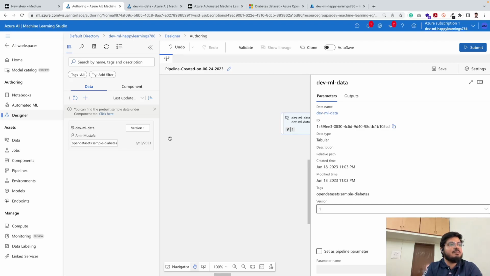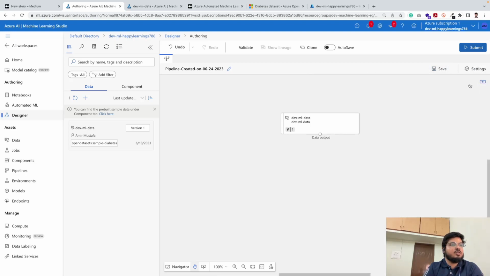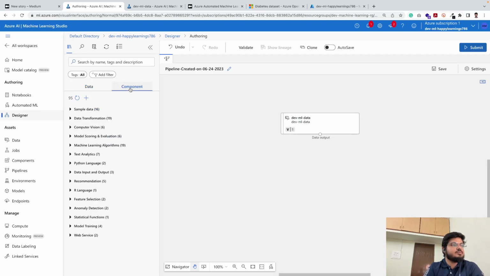We are creating an ML pipeline, so we should know what component we have to add. For this specific case I'll try to make it step by step, why this is required, why this is not required. I'll try to make it simple. So we click the right arrow, it will hide. Now the right side is over here. The next step is to add a few pieces. The first, we have added the data.